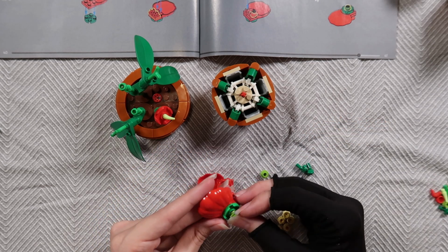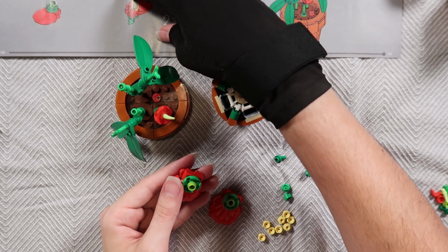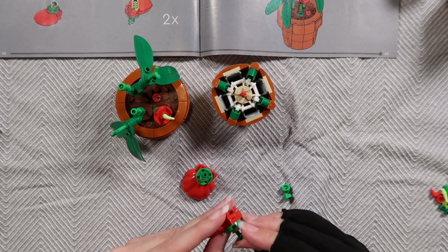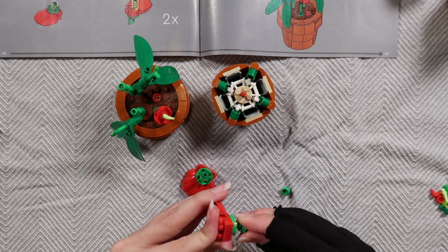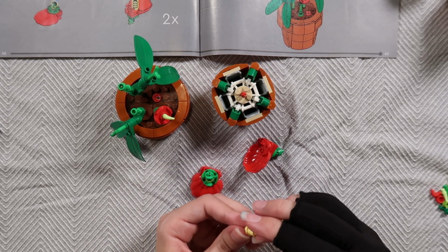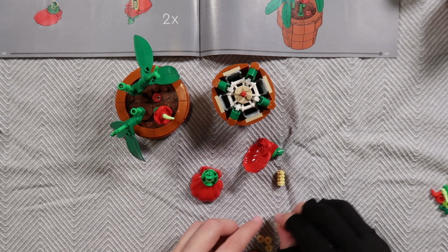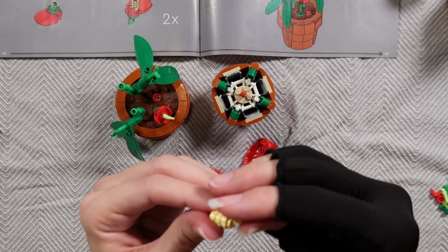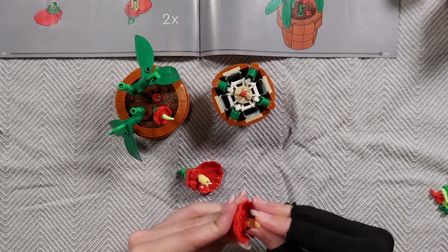Flip it over. Put this on the bottom. Okay. Then this goes in here. Both. And then it gets this other little green dude. And then we stack four of these little flowers together. I swear, this is so great that I can actually do this. I'm just saying. Like, doing these motions, I'm feeling that this is one of those things I could not have done before doing occupational therapy.